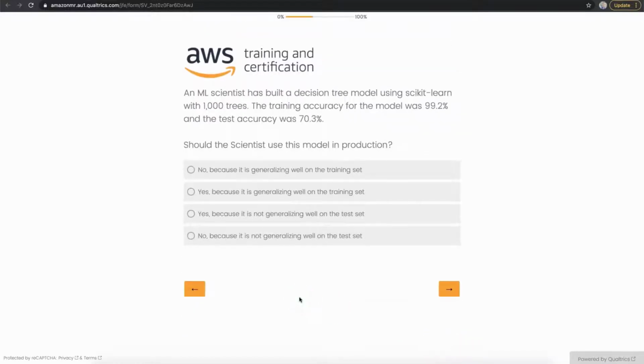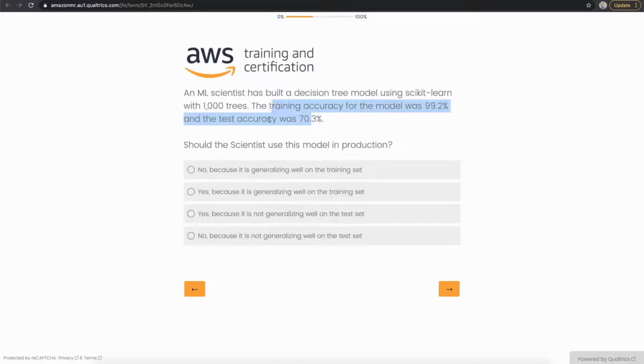Okay, the next question. A machine learning scientist has built a decision tree model using scikit-learn with 1000 trees. The training accuracy for the model was 95.2% and the test accuracy was 70.3%. Should the scientist use this model in production?